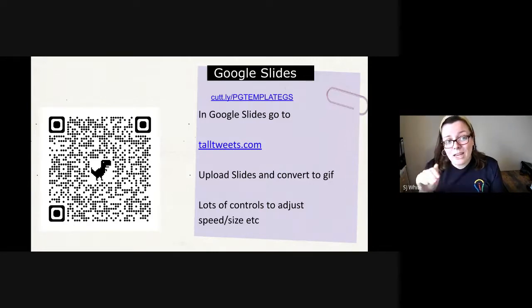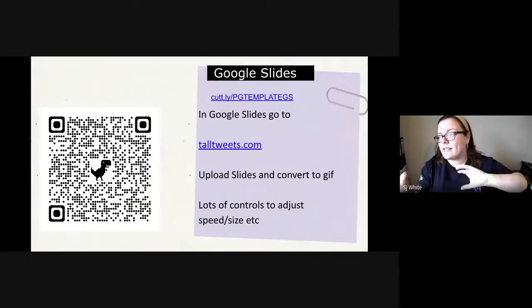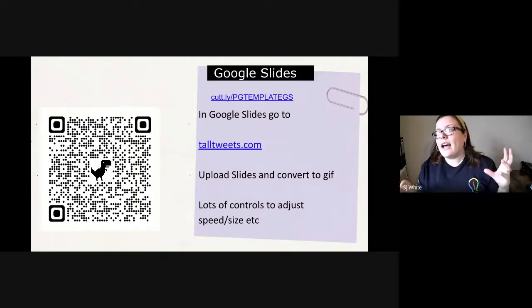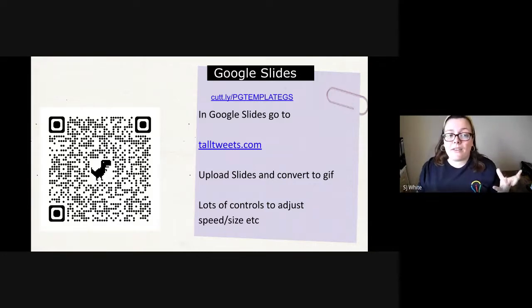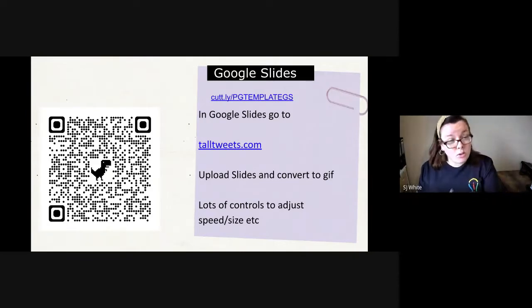Once you've added your information, you can go to talltweets.com, upload your presentation, and then you can play about with the speed and the size. I find about 600 to 800 to be perfect in Tall Tweets. I like each slide to go for at least 1.5 seconds, but it does go down to that degree. So I've got some that go 1.3 seconds and some that go 2.7 seconds, so you can be really fine about the timing of how you want it to play through. Whilst you're in Tall Tweets, it will show you a preview, so if it is too fast, you can just go back and adjust it as well.